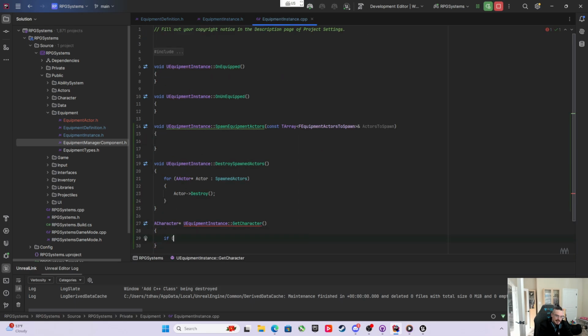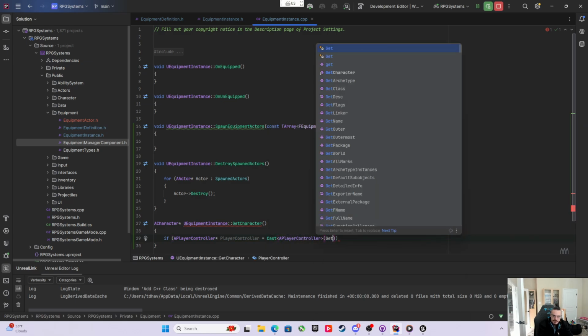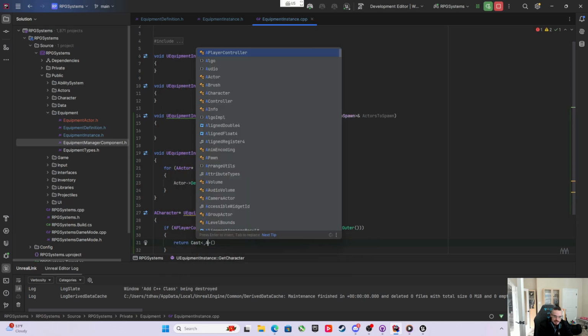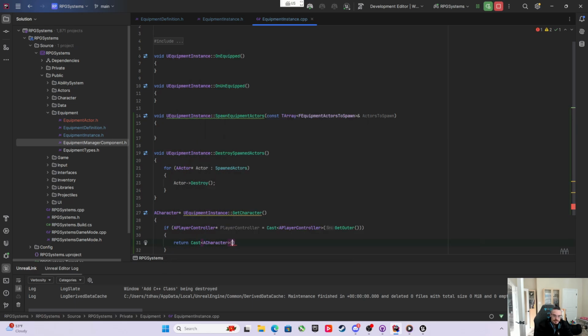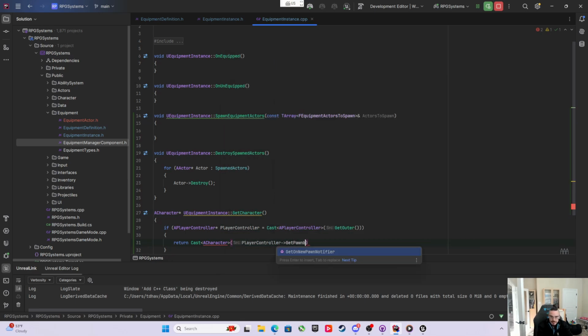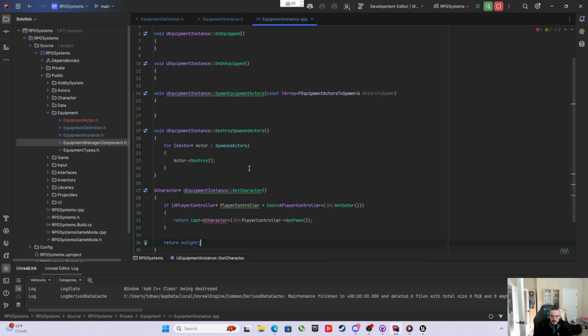In GetCharacter, we could say if APlayerController pointer PlayerController equals cast APlayerController onto GetOuter. You can call that on any object. All we have to do is return cast ACharacter onto the PlayerController GetPawn. And if not, then I'll return null pointer, and we need to include character, and this is a const pointer. So that'll give me the player character on the player controller who owns this instance.